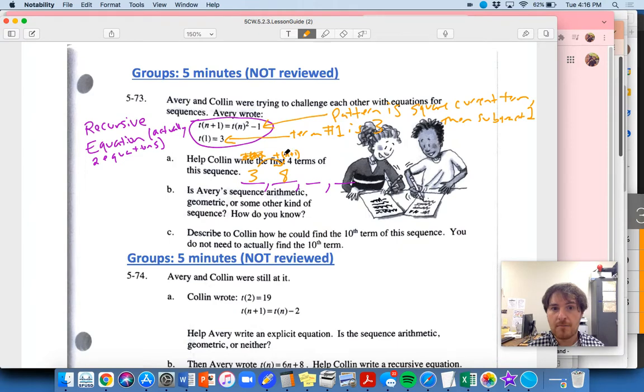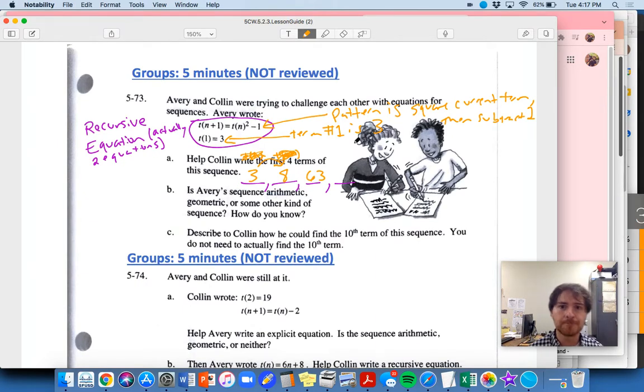So now that this is my current term here, term 2, t of 2, which is equal to 8. What do I got to do? I got to square it and subtract 1. What's 8 squared? 8 squared is 64, right? 8 times 8 is 64. You do it in the calculator real quick. Hopefully you do that in your heads real quick. Multiplication tables are very important. 8 times 8 is 64. Subtract 1, 63 is my third term, okay?